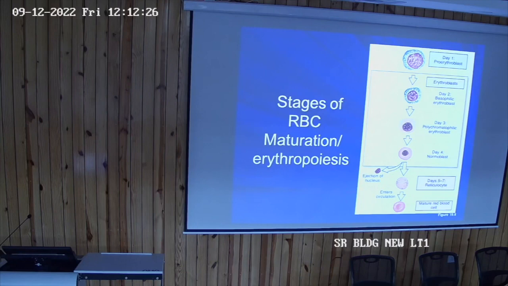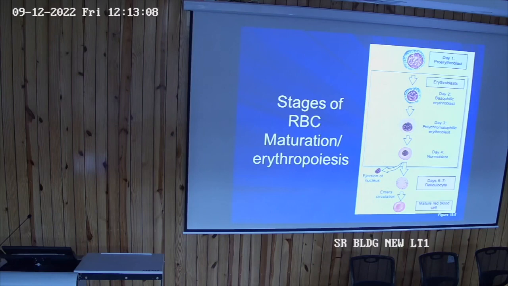Now this is taking place in the bone marrow. It has to enter into the circulation. When it has to enter into the circulation, the capillaries are broadly of 3 types. They have fenestration, they have sinusoids, and they are continuous. The capillaries residing near the bone marrow are of sinusoid nature. Through diapedesis, since the cell becomes biconcave, it can squeeze easily. So it will squeeze through diapedesis, reach the capillaries and enter into the circulation.